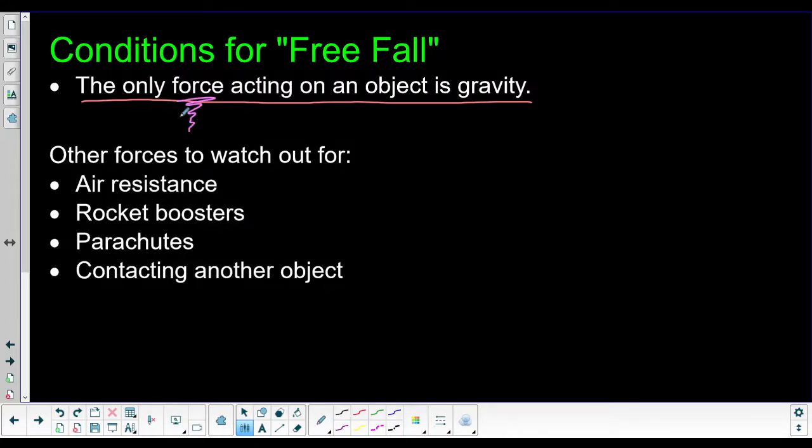So right now, we're going to keep this as intuitive as possible. Did I say impossible? I meant as possible. And we're not going to really define force. We're going to keep it nice and intuitive, and we're going to go with our gut on this one. So when I say the only force acting on an object is gravity, let's talk about things I mean that could goof that up. Some forces that might goof us up. Air resistance.